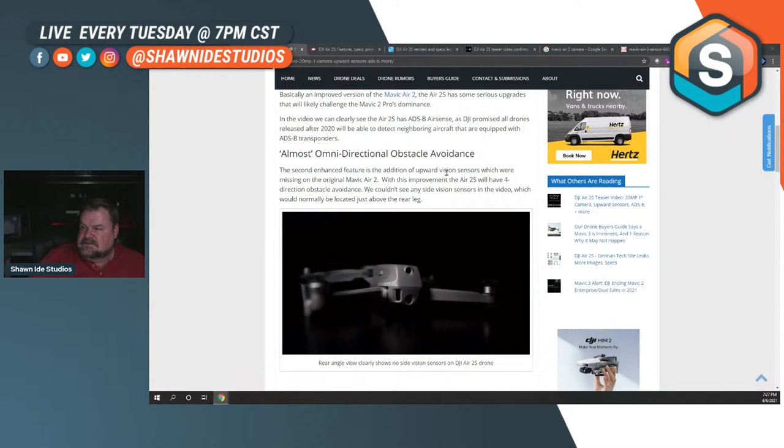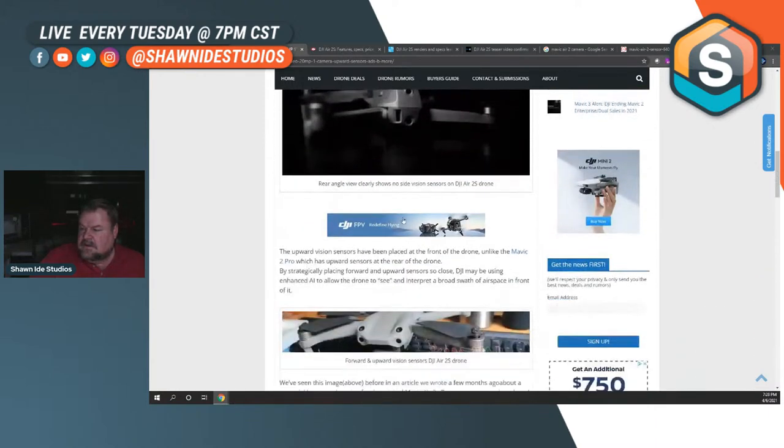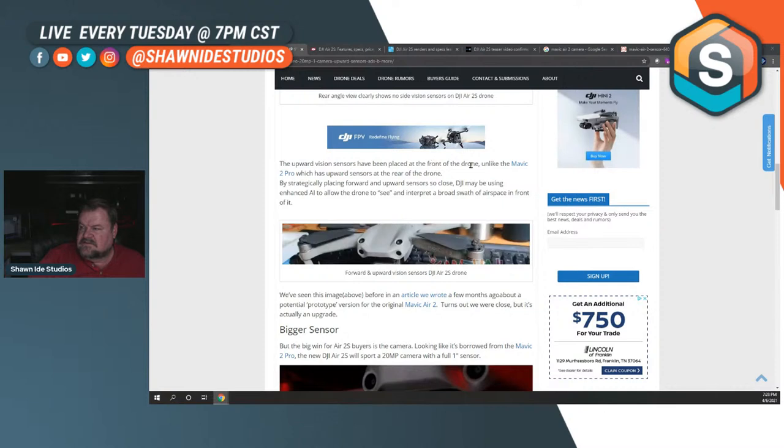The second enhanced feature is the addition of upward vision sensors, which were missing on the original Mavic Air 2. With this improvement, the Air 2S will have four direction obstacle avoidance. We couldn't see any side vision sensors in the video, which would normally be located just above the rear legs. The upward vision sensors have been placed at the front of the drone, unlike the Mavic 2 Pro, which has upward sensors in the rear of the drone. By strategically placing forward and upward sensors so close, DJI may be using enhanced AI to allow the drone to see and interpret the broad swath of airspace in front of it.